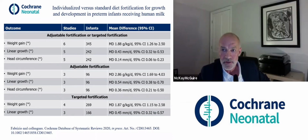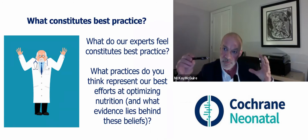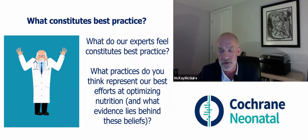I tend to think of those as research tools. We're looking at a population, and we're trialing a different intervention, a different nutritional intervention, for example. Then clearly we're looking at the average of the population, and the Z-score sorts out variation there for us. I don't use it at all for the individual baby in the unit.